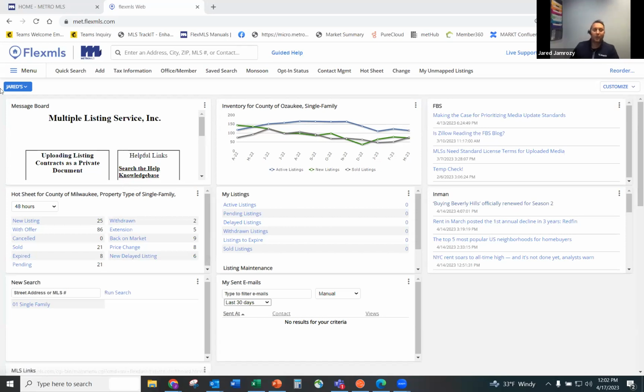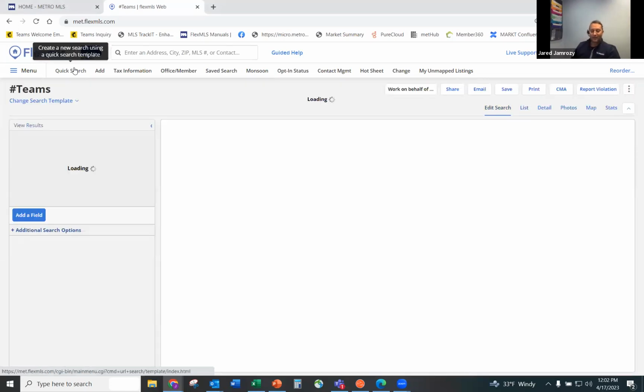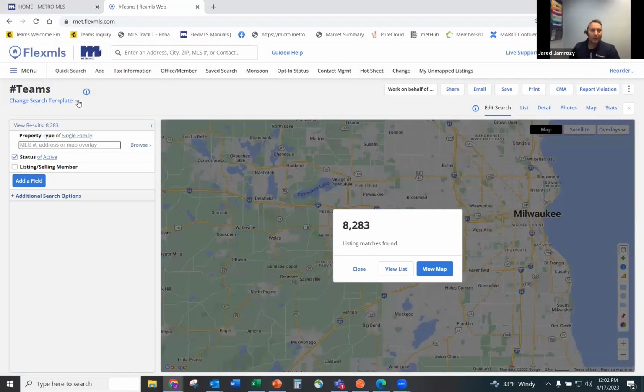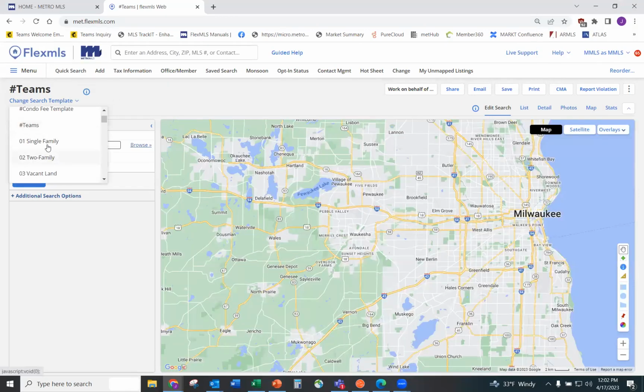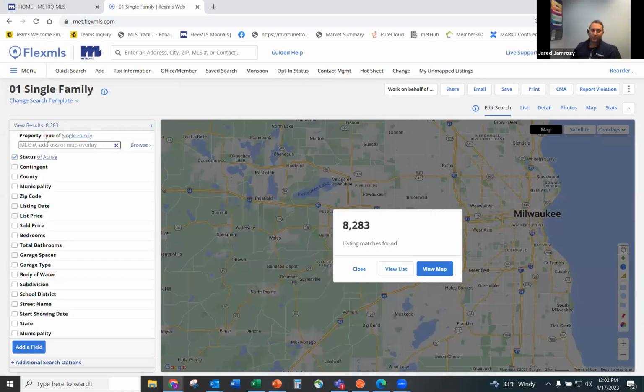So the first thing I'm going to go through, and I hear from a lot of people still, even though full search has been gone for a while, that they've really missed the full search functionality. And what I hear is that the quick search is just so much different than what the full search was. So I just want to clarify a few things, show you a setting that may make things a little bit easier for you. So I'm in quick search right now, and as you can see, our menu tree is completely collapsed.